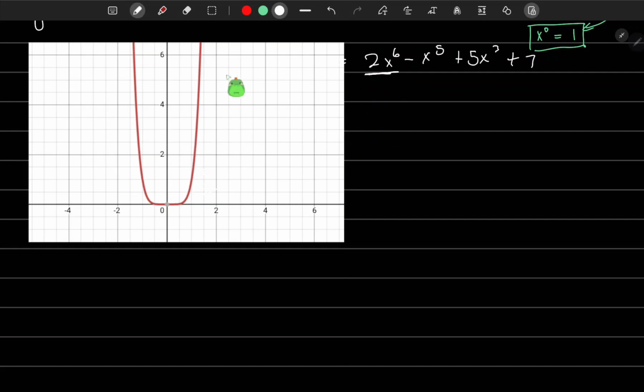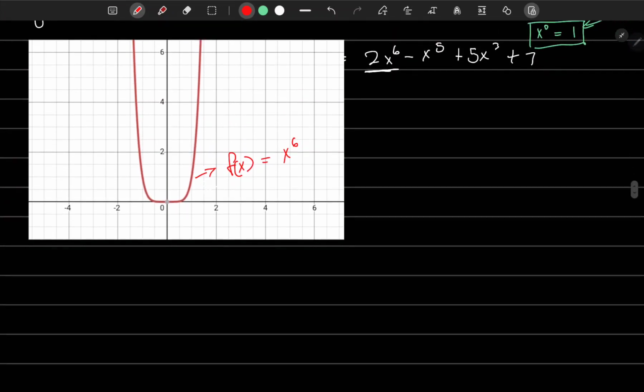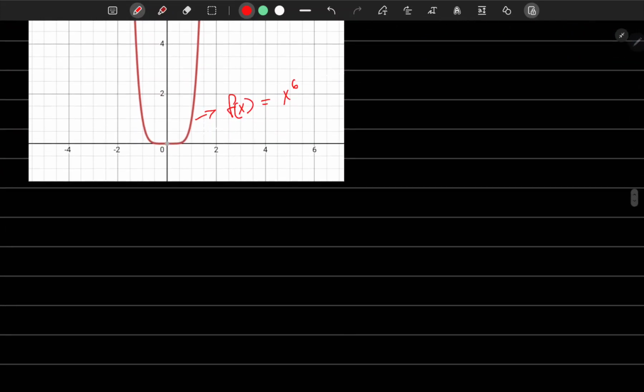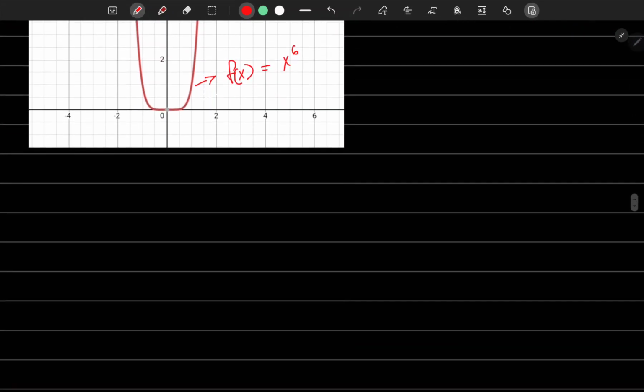So I won't be able to write this. Let me change the color because it's white and I'm writing with a white pen. So you can say that this is just f of x is equal to x to the power of 6, right? I think I'm going to keep on drawing the types of functions that I'm going to have. I'm going to keep on giving examples, except for this other one called the piecewise function. I'm going to draw it by pen, right?